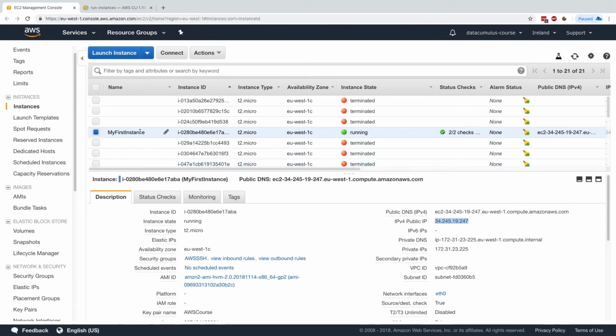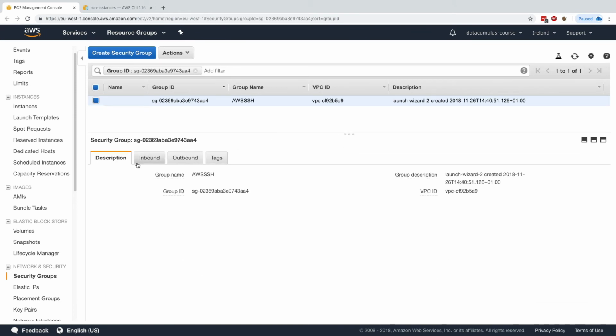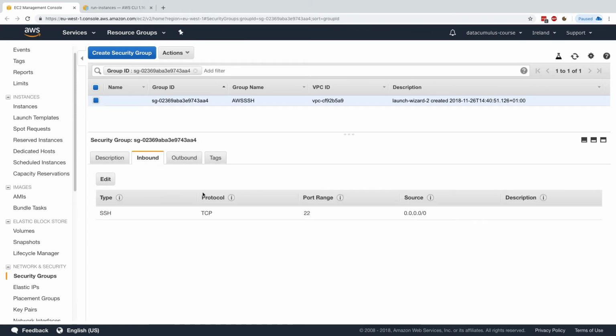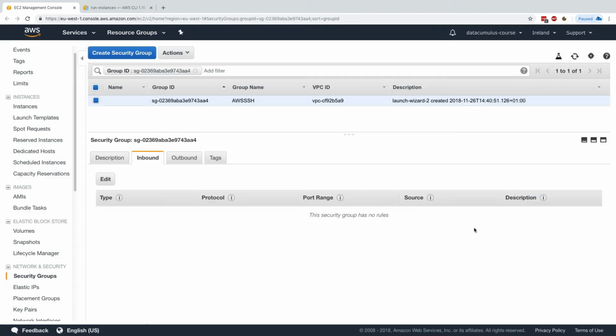Finally, let's mess around a little bit with the security group and see how things work. So we are here, and I'm going to go to my security group. And as we can see right now, we allow SSH from everywhere, but if we allow SSH from nowhere, so we'll just remove the SSH rule, for example, or have none, and we try to SSH into our machine, now it just times out. There is nothing that happens.